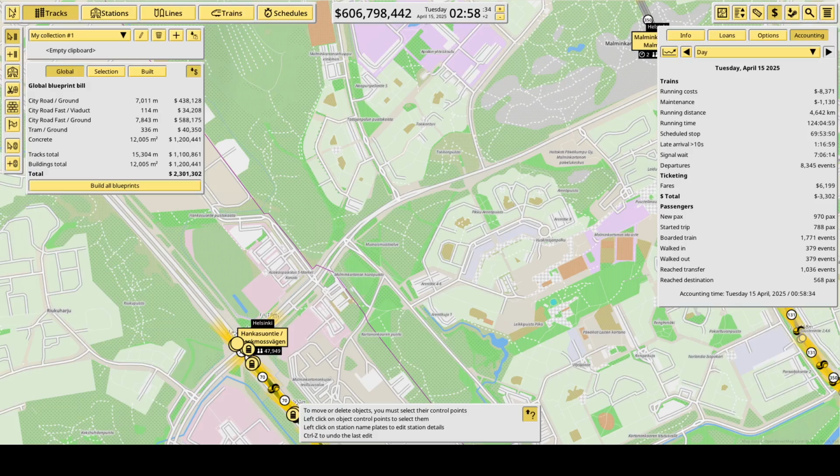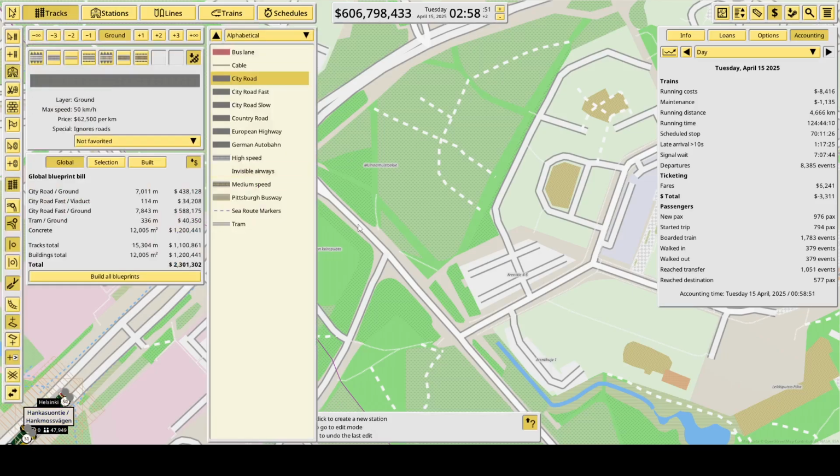Then the following stop. Okay, so we're going to enter the suburbs now.